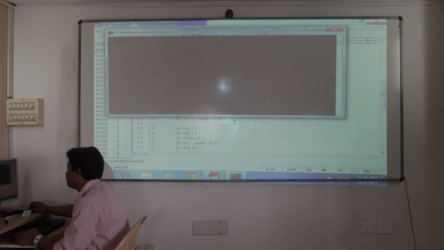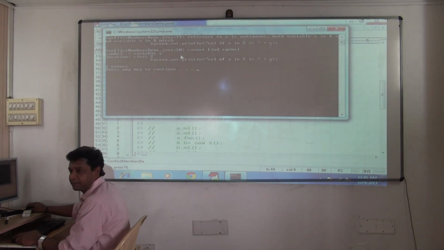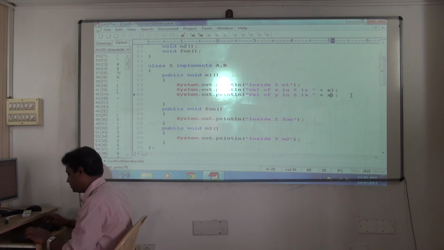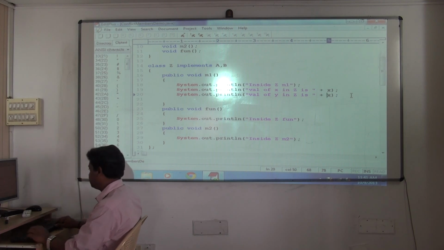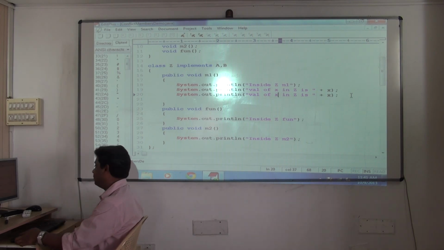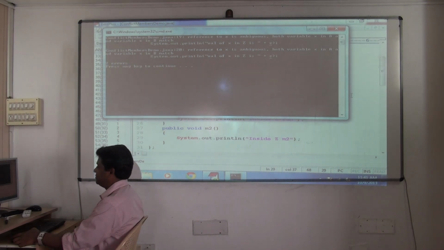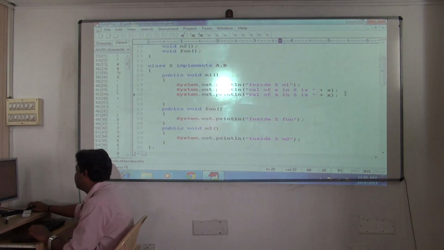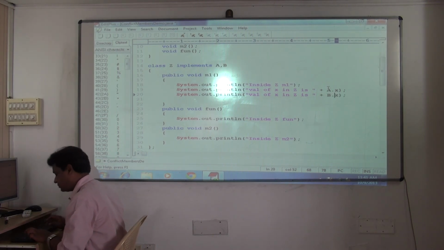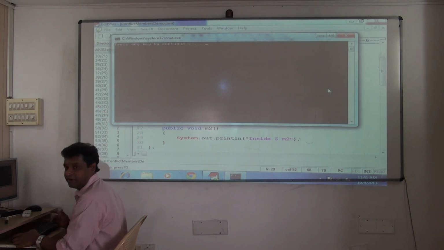See this carefully. I am getting this error for line number 19 and 20. So where are these problems? Line number 19 and 20 means these two. So here also I have to change it to x, sorry. Now we are printing x, but what does it think? It will have a problem. So both are the same, it will tell 19 and 20. So what should I do now? Yes, it is possible to resolve, but with interface name dot. Now it will work.